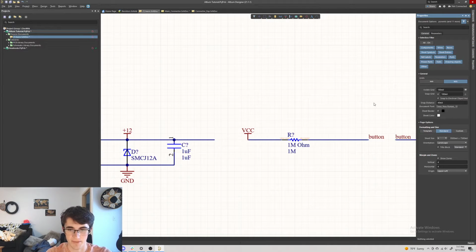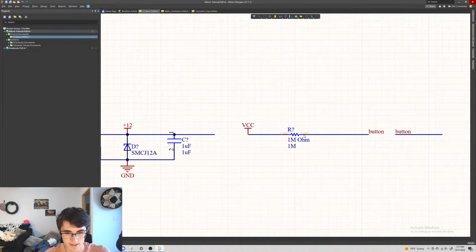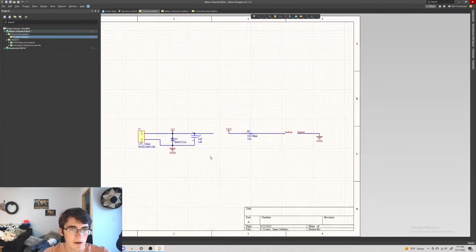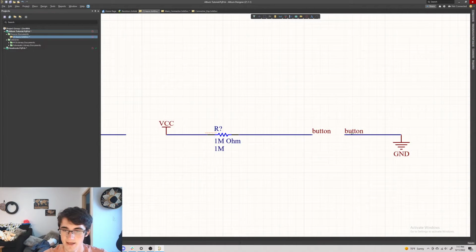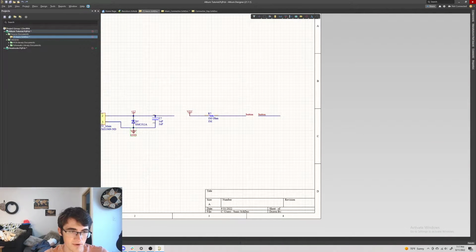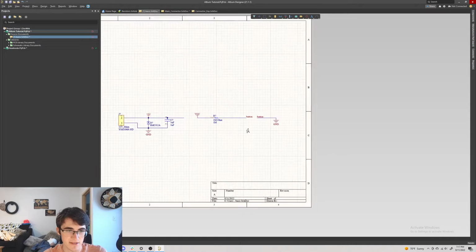But so let's just say we connect button. So it looks like it still does not like that because it doesn't go to anything. But you can see if we ground button here, it's happy. So we'll just keep it grounded here just to show that. But yeah, so trying to think if there's much else to this. One thing you want to be careful with the net labels is making sure that it's actually connected to a point. So sometimes if you start editing things, you might remove the net label from the wire it's supposed to reference.